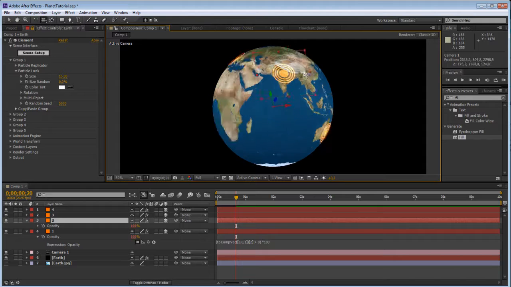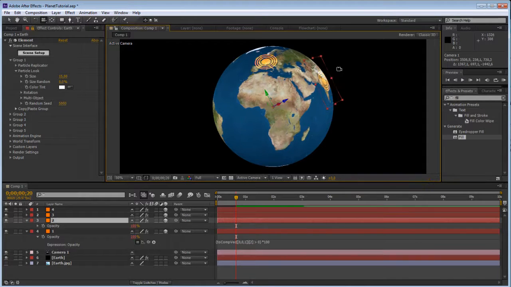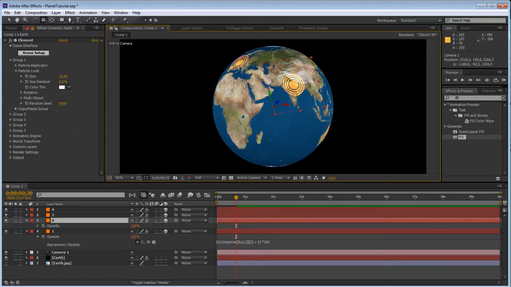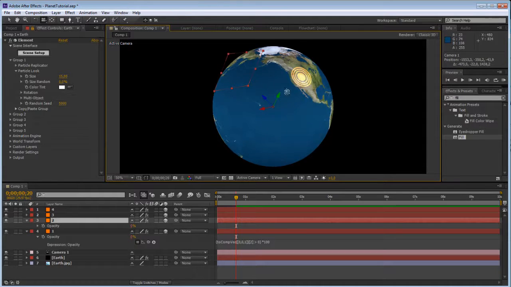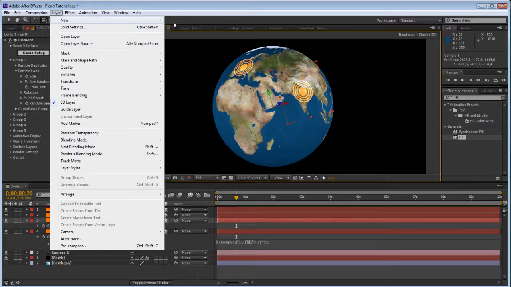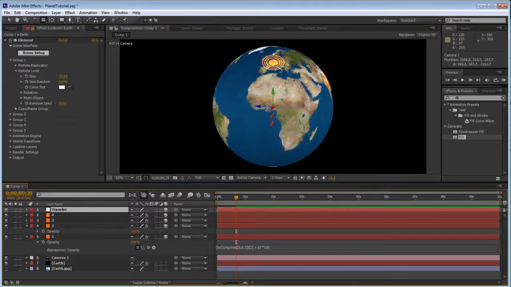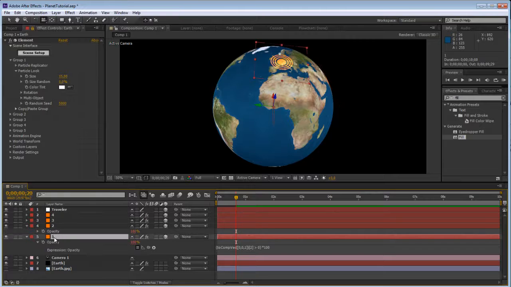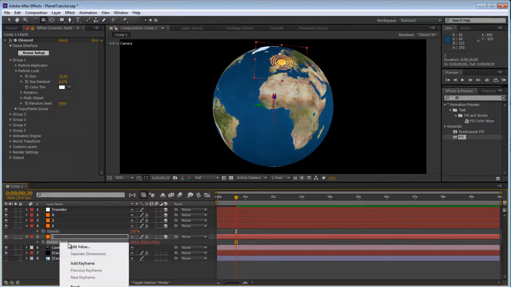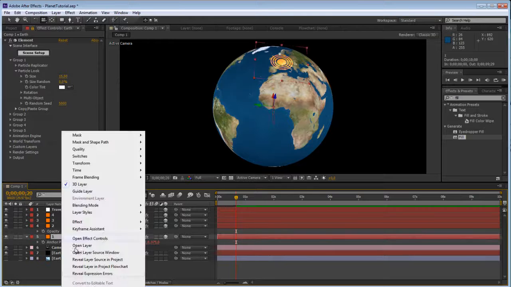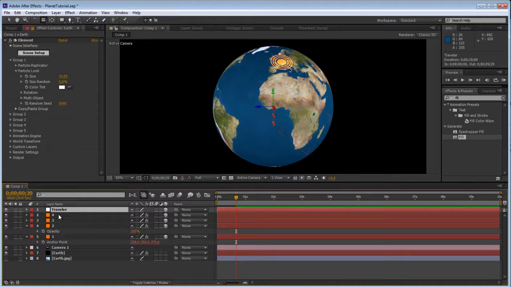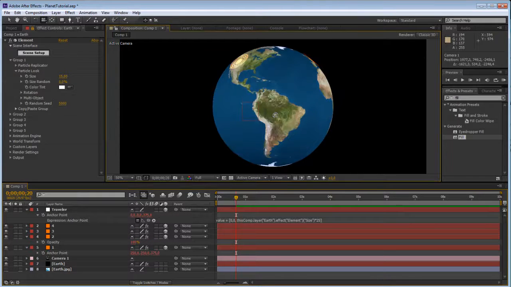Okay, so now let's create a particle effect, and for that we need a layer, a null object, to move from here to here to here and to here. And so let's do that. So let's go layer, new null object. Let's call that traveler or something like that. And let's create an expression for that. Let's first of all make it 3D, select one of the other layers, hit A, and just copy the expression for that. And let's paste it for the traveler. So now when you hit U, you can see the expression is applied there as well.